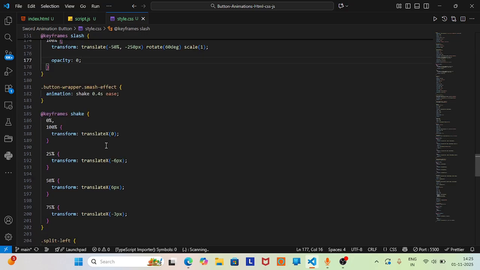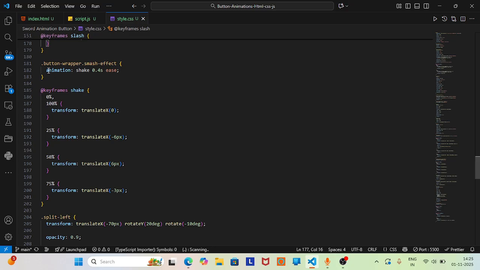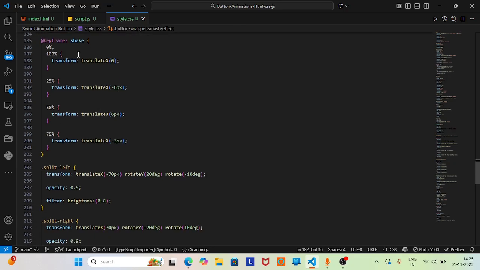Okay, and for the smash effect, which is going to shake that particular element, we have defined an animation with the name shake, 0.4 seconds is its total run time, and then its speed.